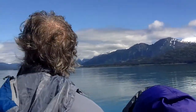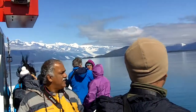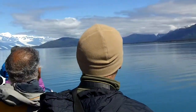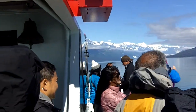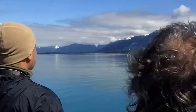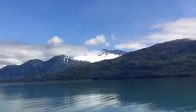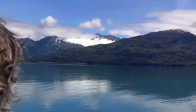of Harvard Glacier here as we move through College Fjord. We have a view towards many glaciers in this area. There are some coming down off the left-hand shore that are all named for East Coast Women's Colleges. Many of the ones we see out to our right are named for East Coast Men's Colleges, and of course, Harvard Glacier and Yale Glacier are here at the head of College Fjord.